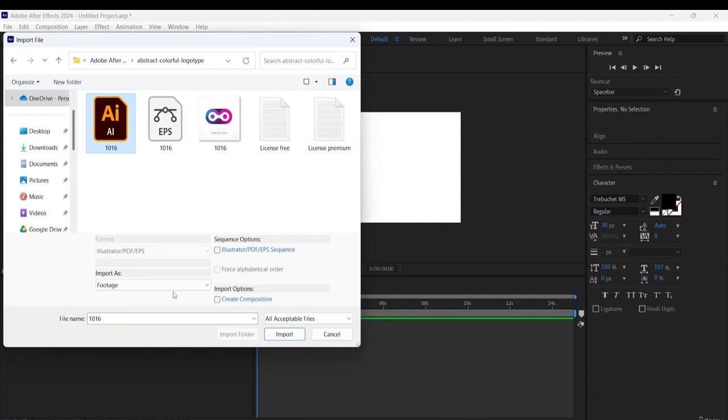Then here they'll ask how I want to import it. Do I want to import it as a footage, or as a composition? As I have already made a composition, I want to import this one as a footage. Here you can see the sequence options and also the import options.